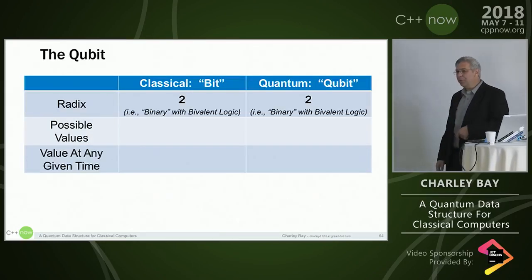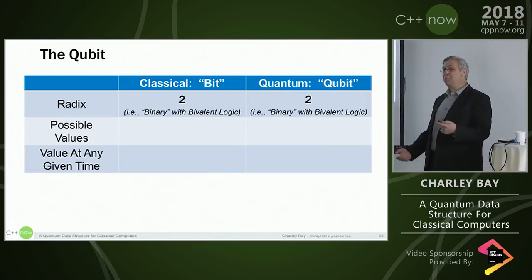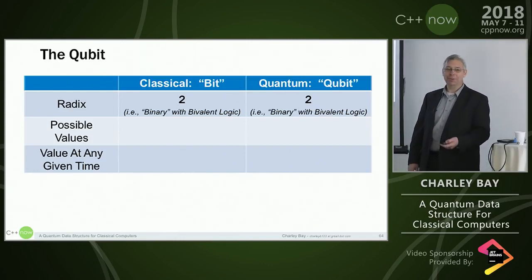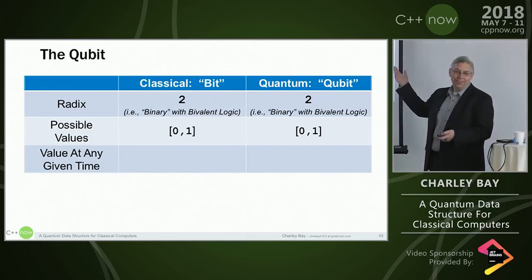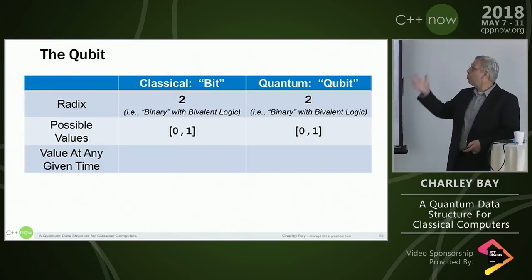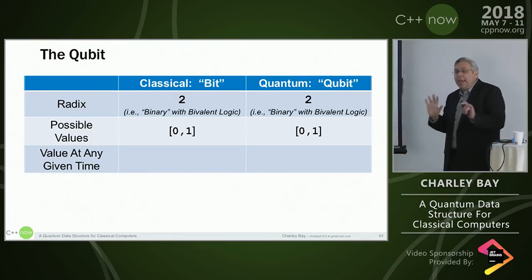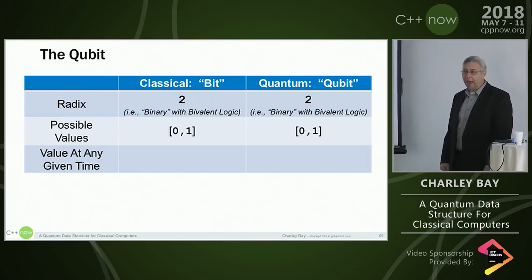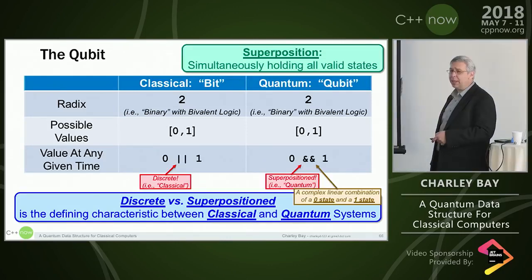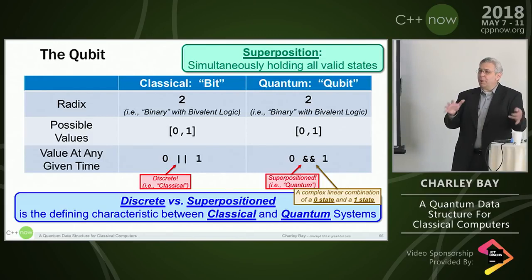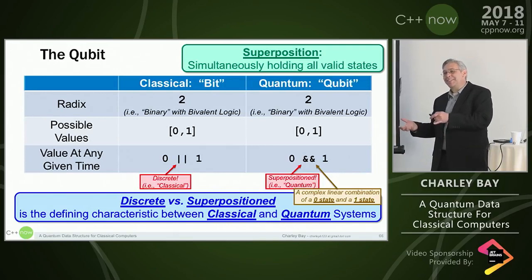Radix two. So if I had a bit, and it's radix two, what are the possible values for radix two? Trick question. You're all programmers and we all know, zero and one. It can't be both, it's going to be one or the other. If I were to read the value, it's going to be one or the other, it's not halfway, it's always quantized, you can't have half a value. It's going to be one of those two values within my legal radix. Radix defines discrete values. Well, the quantum thing is, we know in discrete classical bivalent logic, it's going to be zero or one. Well, this quantum thing is kind of like saying, hey, it's superpositioned.